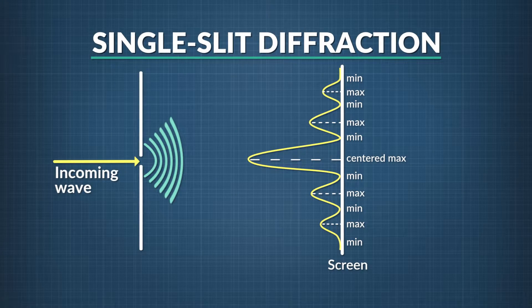The peaks and valleys appear so regularly, we can fit them into an equation. When the width of the slit is much smaller than the distance to the screen, and the wavelength of the wave passing through the slit is much smaller than the width of the slit, the wave doesn't bend much after passing through the single slit.